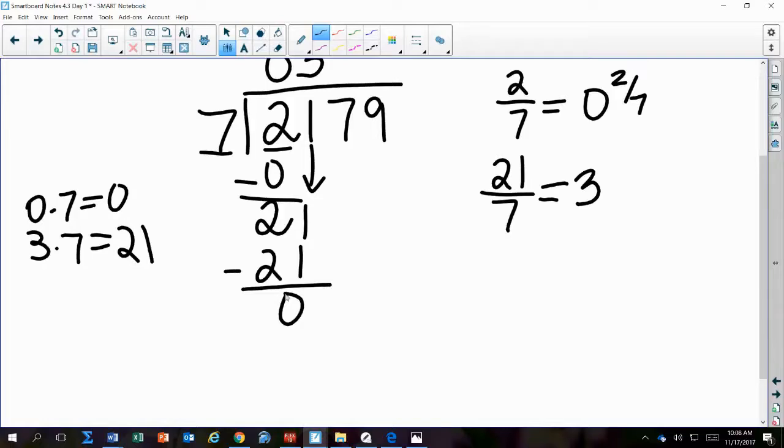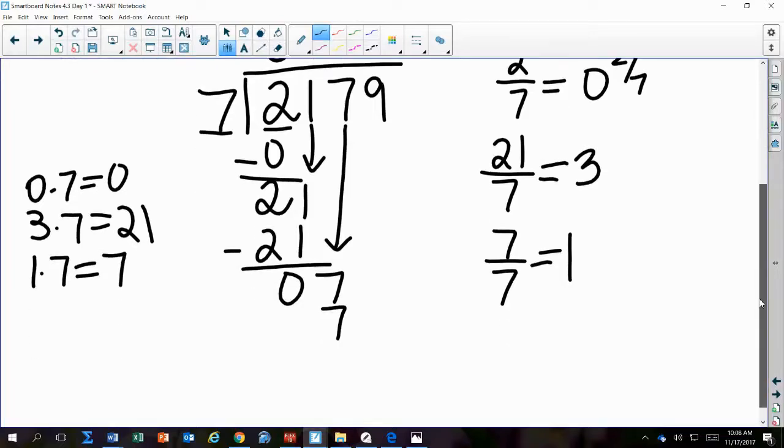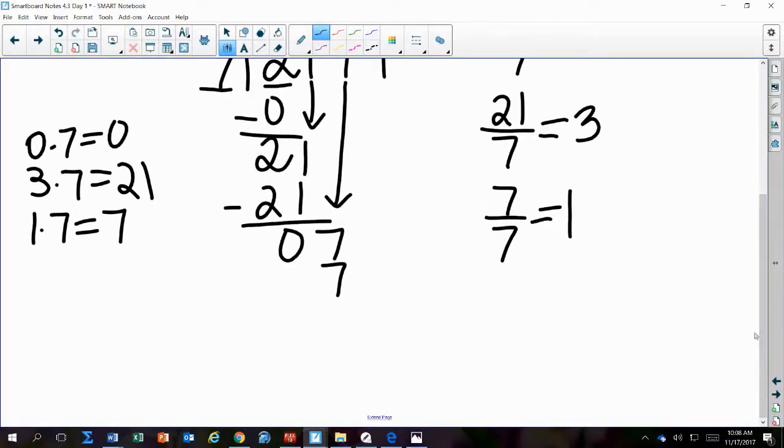Bring it on down and bring it on back, right? Bring it on down, and then I bring it on back to the division step, okay? And I divide. What is 7 divided by 7? 1. Where does the 1 go? Up top. Okay. Divide, and it goes up top. Then I multiply. 1 times 7. 7. Divide. Multiply. Subtract. Subtract, and I get 0.